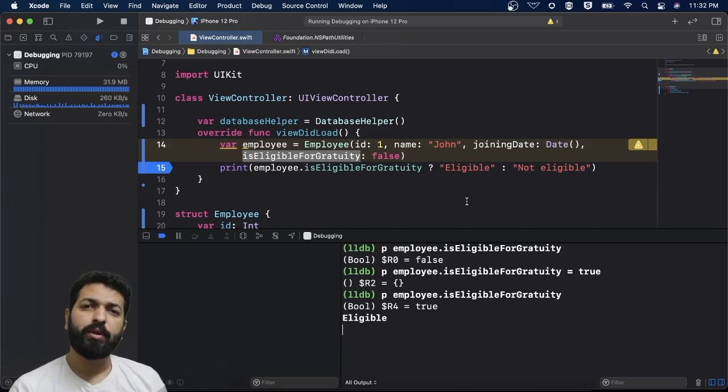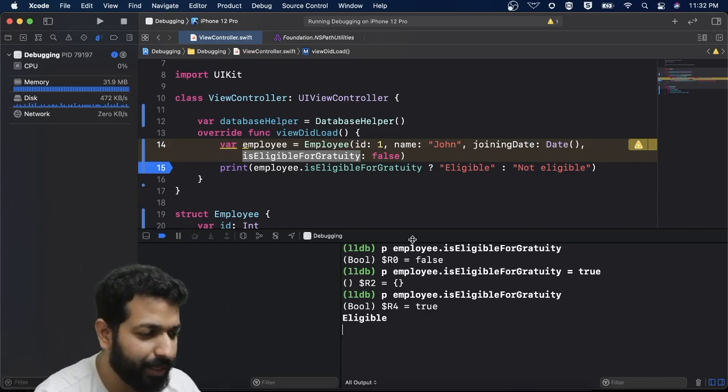So till now we saw that po can be used for printing the description of the variables, and p can be used for the same as well as for changing the values of the variables at runtime, and this is fine. But then what is the need of the third command, v? What is v used for? To understand it, let's introduce a little complexity here.